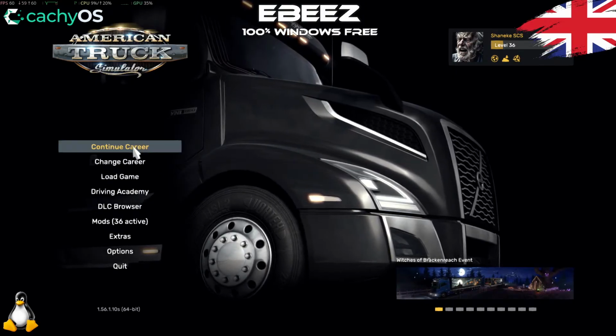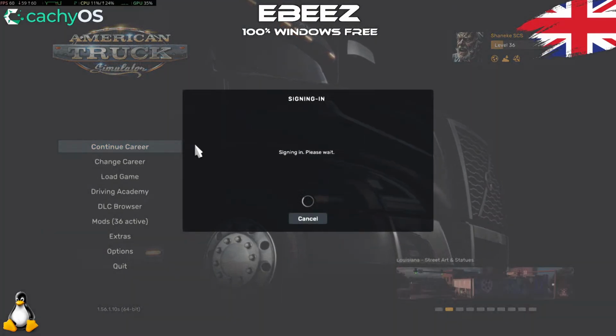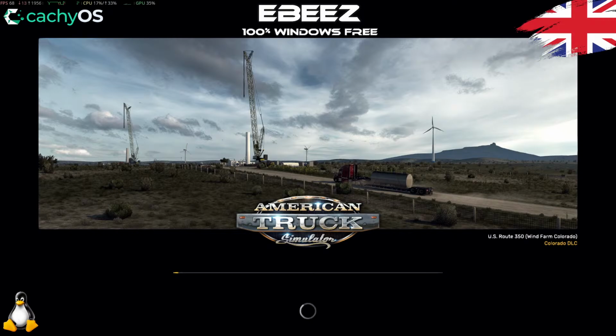Now we are driving a beautiful truck, this Shaneke K100E cab over. I absolutely love it to bits. And I've got to be honest, it's part of the reason I switched back to Shaneke, but anyway, we have got our beautiful International 9900i on there, as well as the Shaneke W900 and the T600, so we've got plenty of choice of trucks.